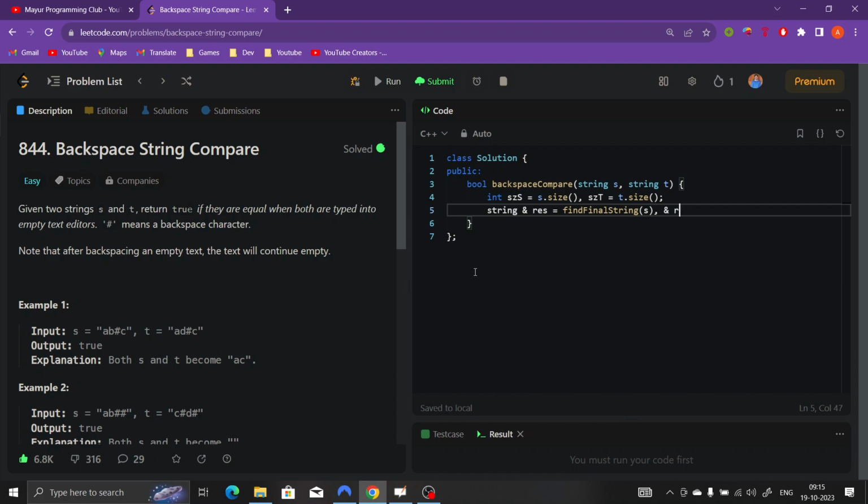I think there is some operator used in C++ to store references, and this is the operator. Result, or let's say, let's take a fresh string itself. It will not matter much.